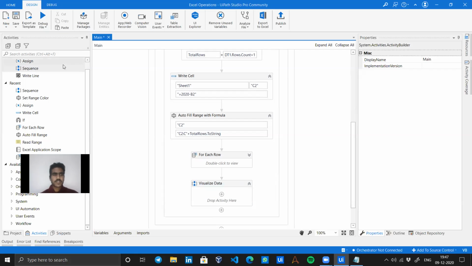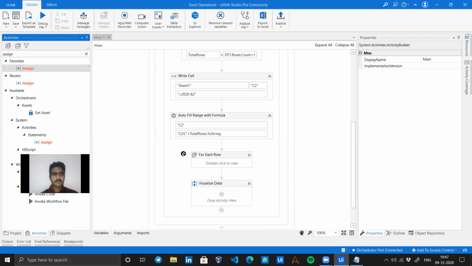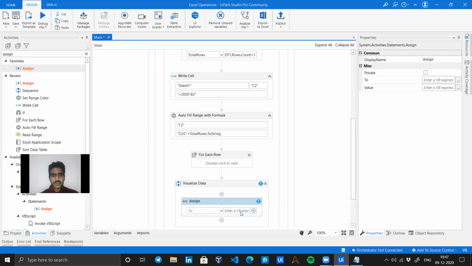Now there are two ways, or maybe multiple ways. I will show you two ways to get the data with a specific surname. Okay, so let's get an assign activity. Over here, what can I write? Table name dot Select. Now over here I can write some kind of expression to filter. It's just like SQL. Does anyone have any idea what SQL is? Yes or no? Yes, sir. Structured Query Language. SQL is a database management system language.